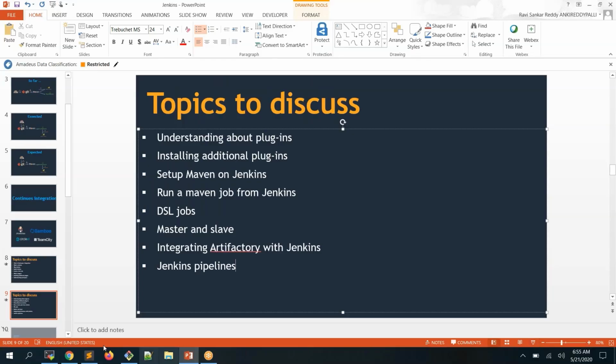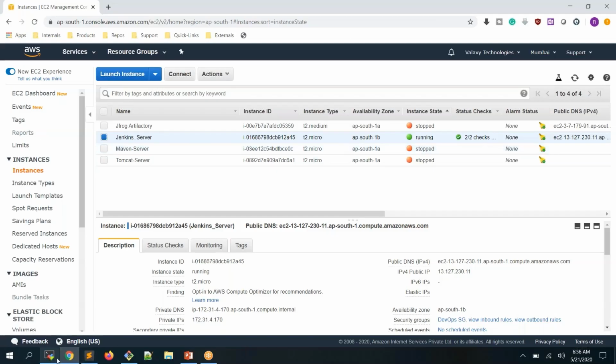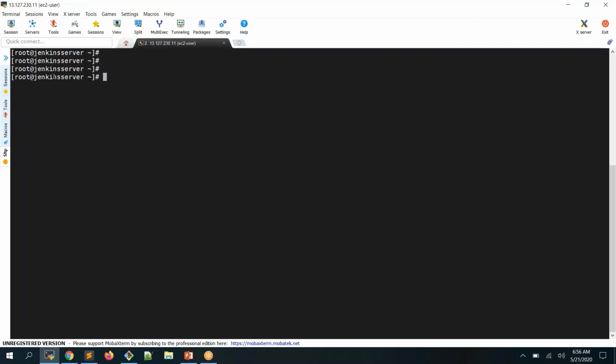Let's jump in. So I have already started my Jenkins server and I also logged into my Jenkins server. My Jenkins server name is Jenkins server. We have renamed it, but in previous or two classes before we have commented out our existing host name, so it was not picking up, so I removed it and I just kept only Jenkins server. Even you can do the same thing.